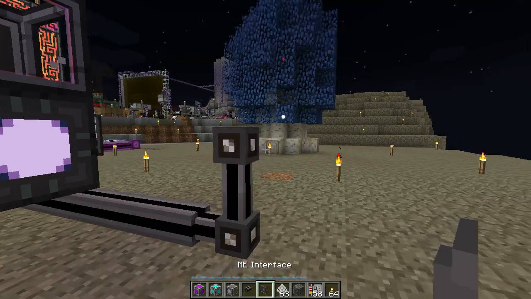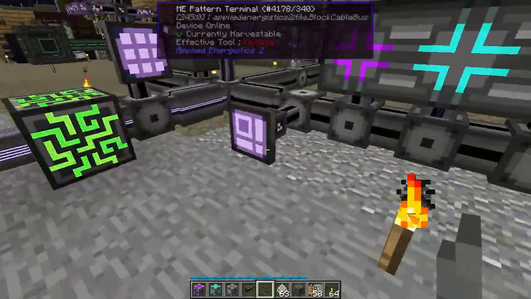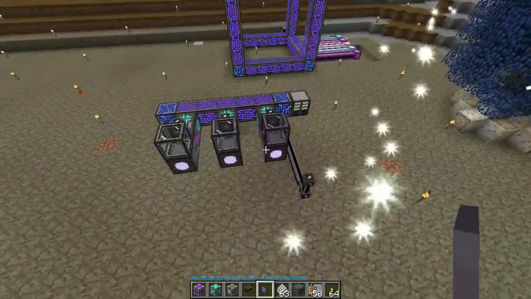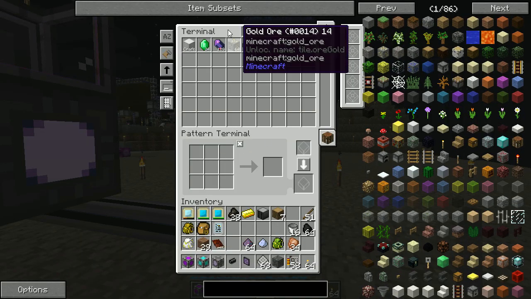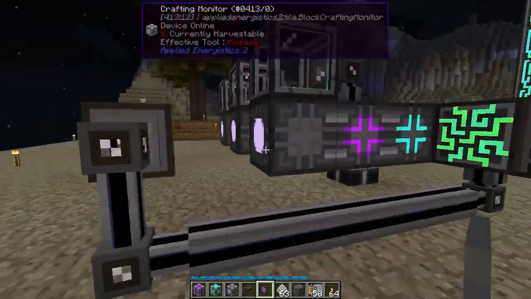And of course, I don't have the pattern terminal anymore. Yeah, we don't want the pattern terminal just to connect to that. We want it to connect to the system. So now we have the craft right there because it's actually able to contact everything.